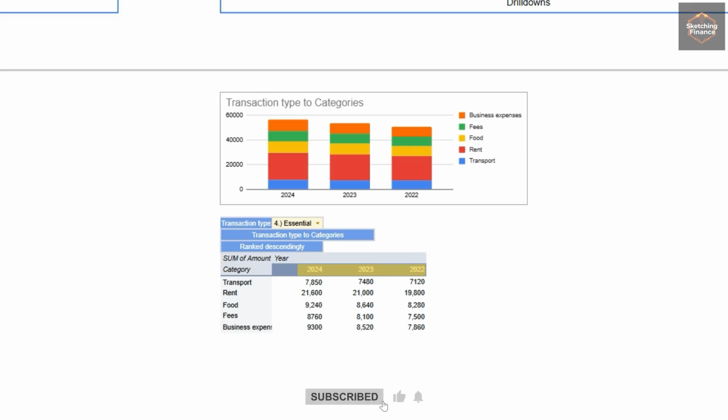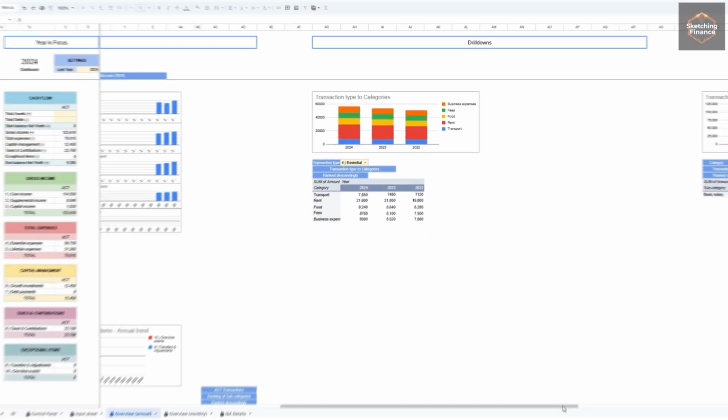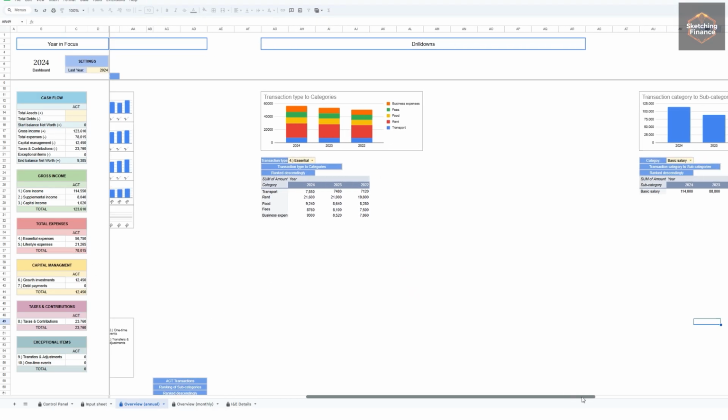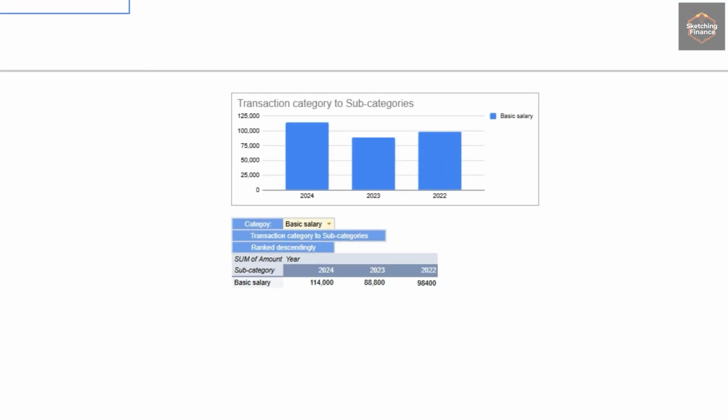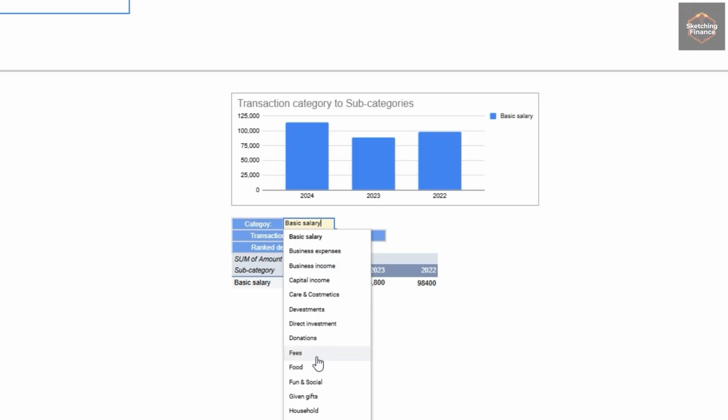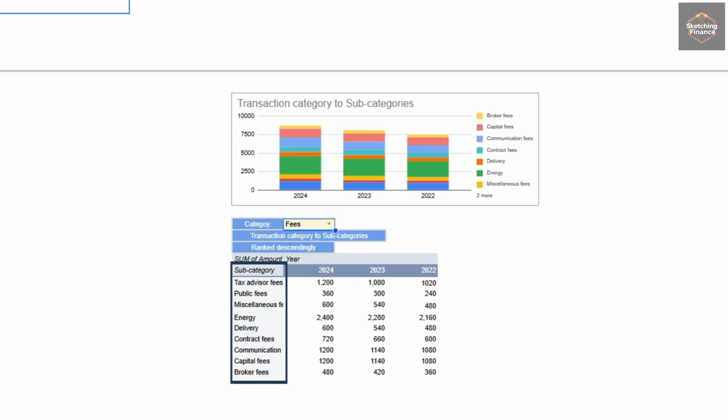Only 3 years of data are visible. This split helps you spot trends and proportions of your expense categories. Want even more precision? Use the category to subcategory drill down. Choose a category like fees, and you'll see the exact subcategories underneath and how each one evolves over time.